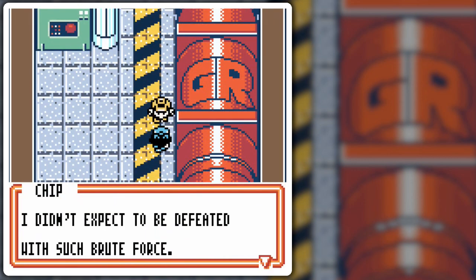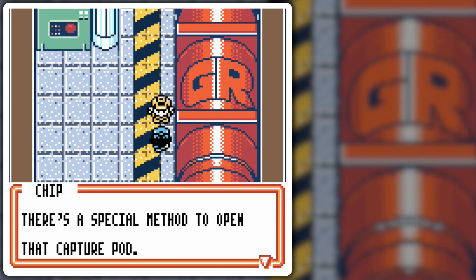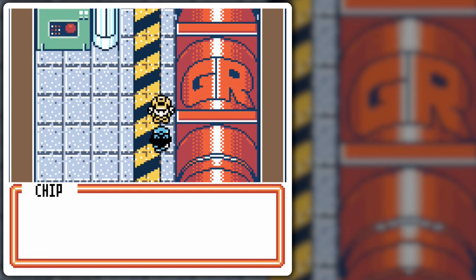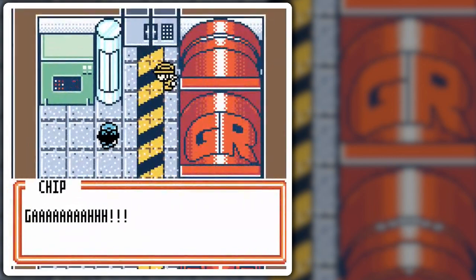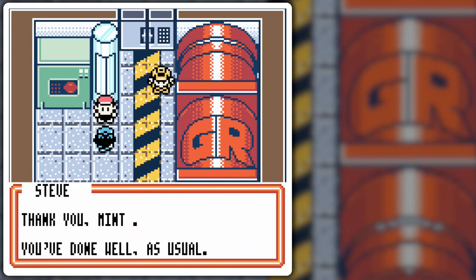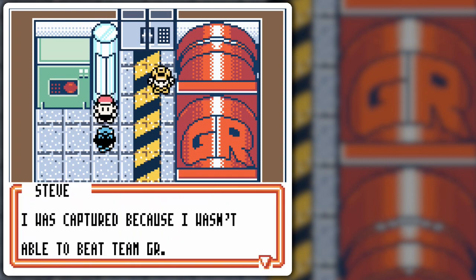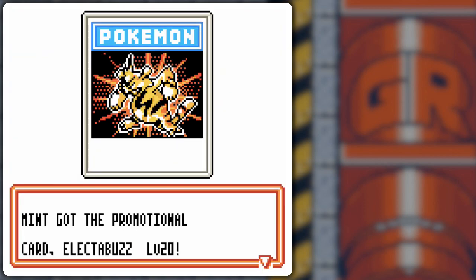I didn't expect to be defeated with such brute force. Alrighty, then. Mint! I'll keep my word. The special method to open that capture pod. Prepare yourself. Okay, you. Go stand in front of the pod. Okay. I love that. Thank you, Mint. You've done well as usual. I was captured because I wasn't able to beat Team GR. Here, take this gift.